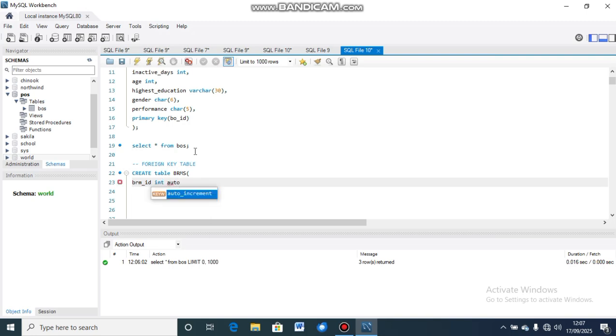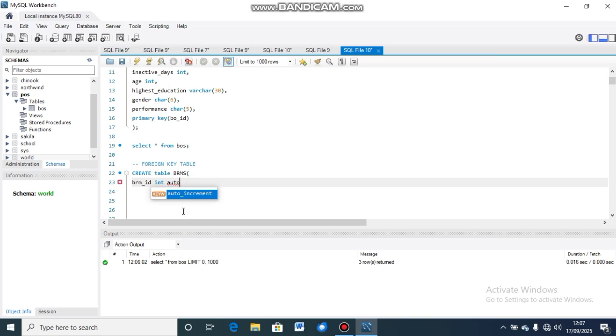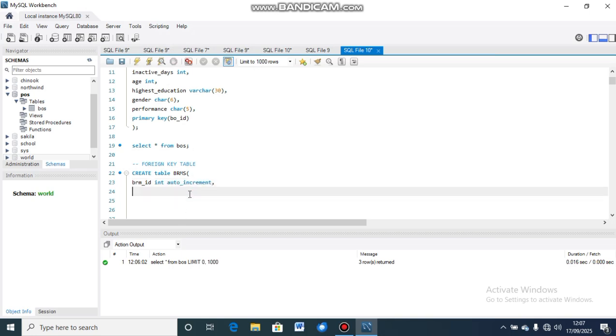And I also said I like using auto increment. So auto increment, I put my comma and I go to the next line. BRM name, it will be varchar because it is letters.